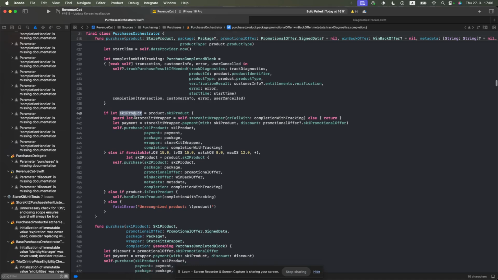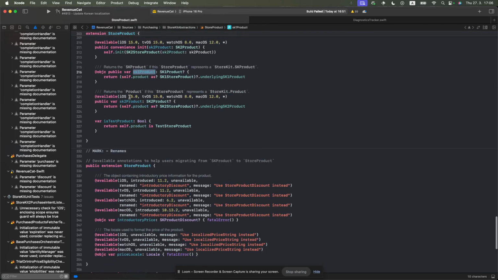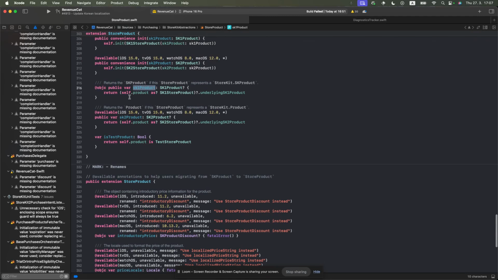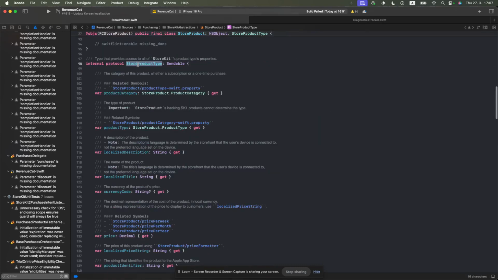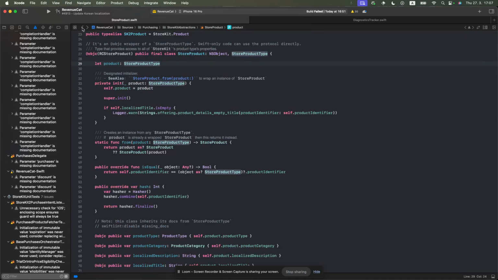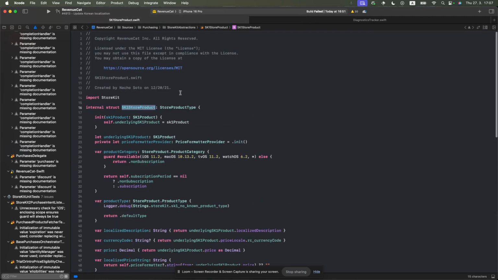Okay. SK1 is StoreKit 1, I assume. SK2 is StoreKit 2. If product is SK1 product. Okay. And what is product? So that's a protocol. And this is just internal. Yeah. And that is a struct, obviously, and everything, because it doesn't need, yeah.